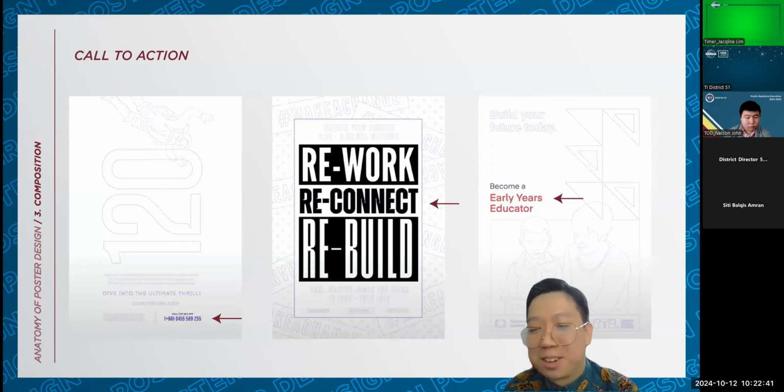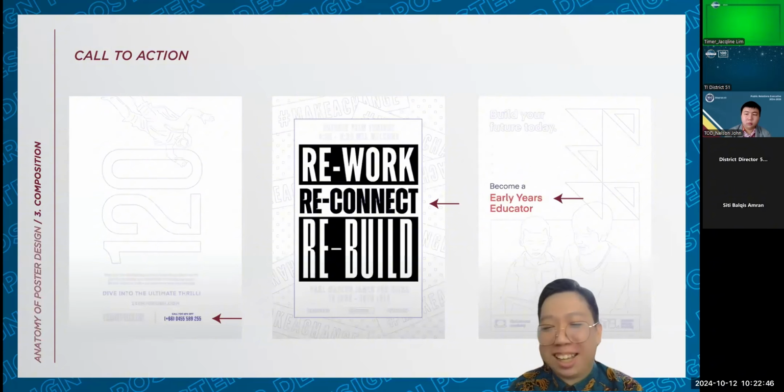Oh, Catherine got asked a question. Later, I will answer your question. Basically, the difference between form and shapes, they are very similar. Shapes are the design elements that you use in the poster, so you add shapes to it. And form is just, from far, what is the type of form in the poster that you see. So it is the shape as well.